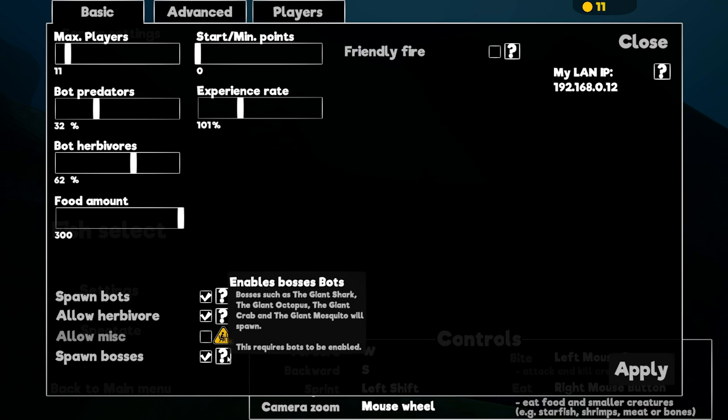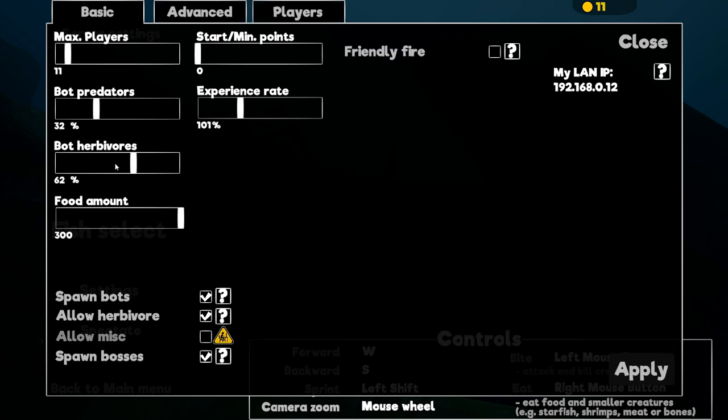I've kind of set things. We have 101% experience. I wanted fewer predators and more herbivores. Actually, I don't really know what it means. I feel like these two together should equal 100, and I don't understand what the food amount means either. So I'm just going to apply that.